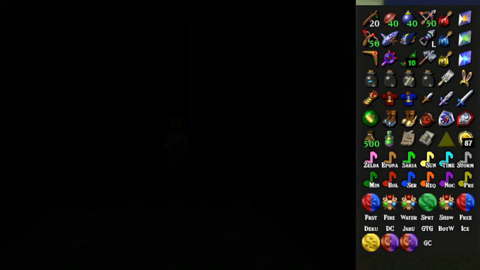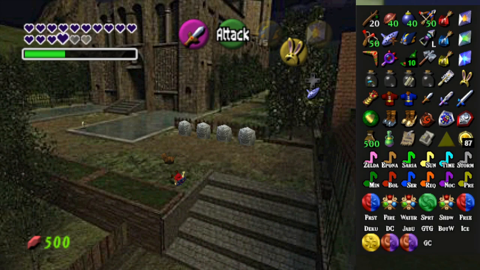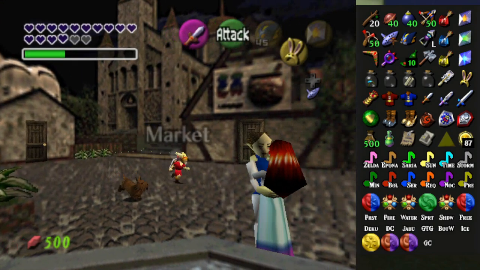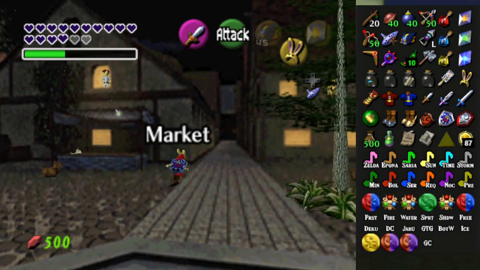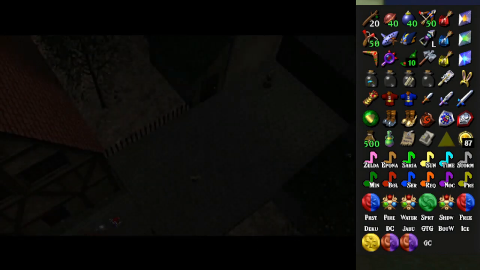It would be very sad if there was a Gerudo's Training Ground small key as the last, like, the boss chest for Ganon's castle. But I don't know, it'd be fine, probably. I've made it this far.